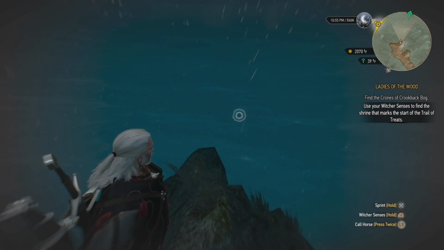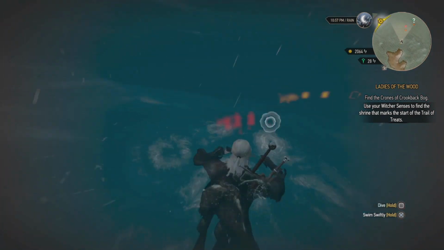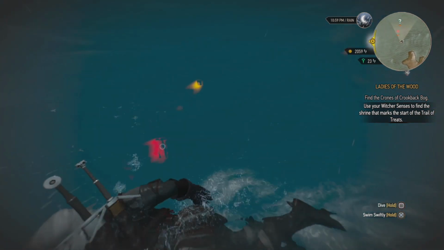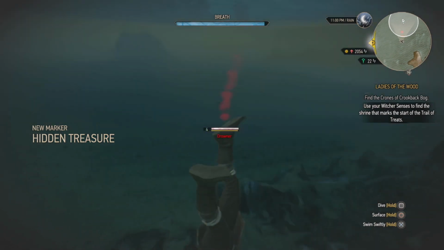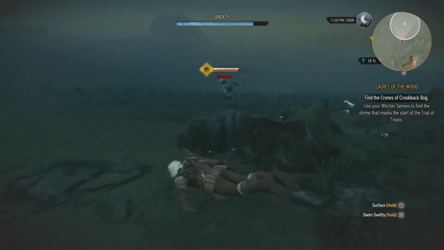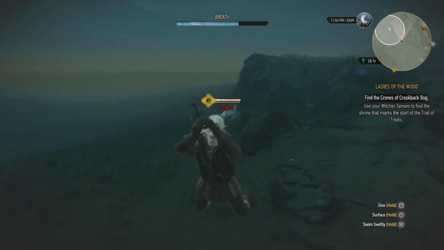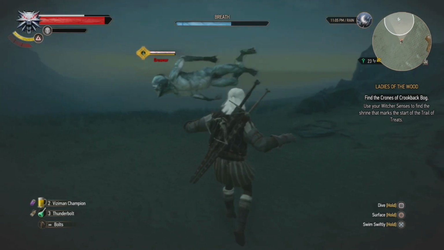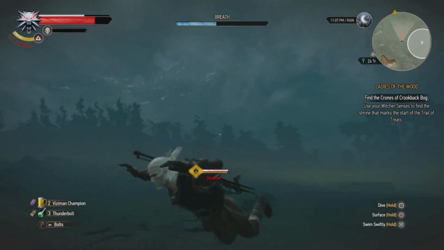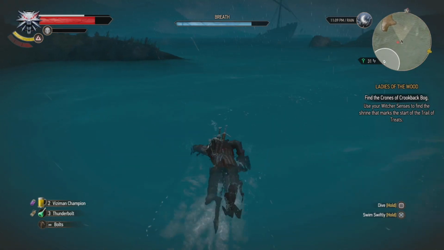Yeah, there's something down there, but I don't know what. Well, this is probably gonna go very badly for me. I remember one of the tutorials said something along the lines of you can't fight, but you can use your crossbow. Yeah, I have no idea how the heck you're supposed to be able to deal with these things, aside from maybe drawing them out onto land.